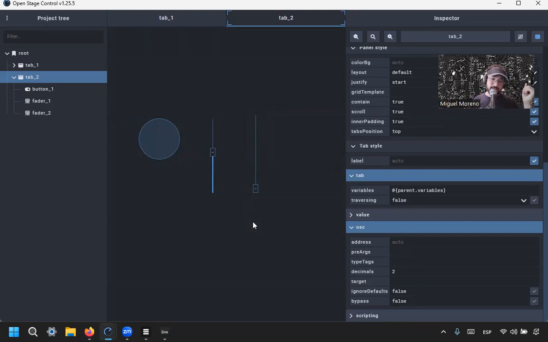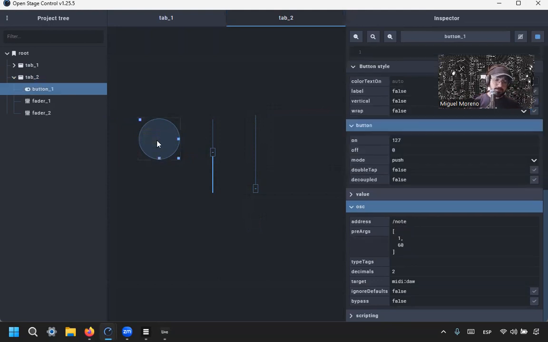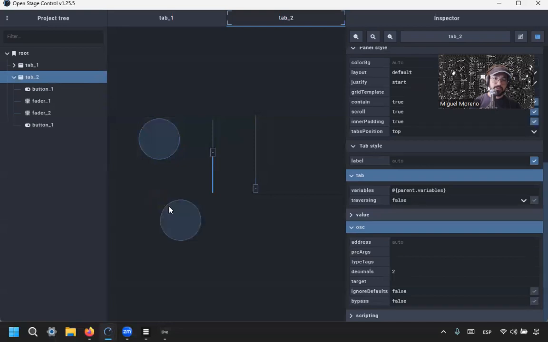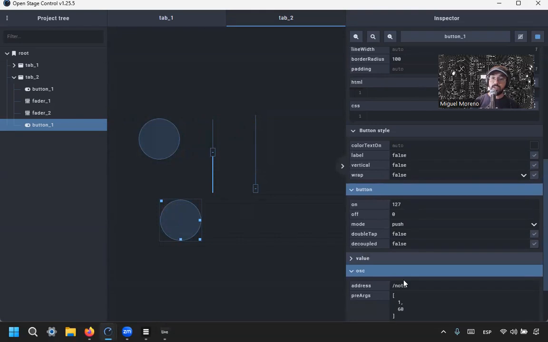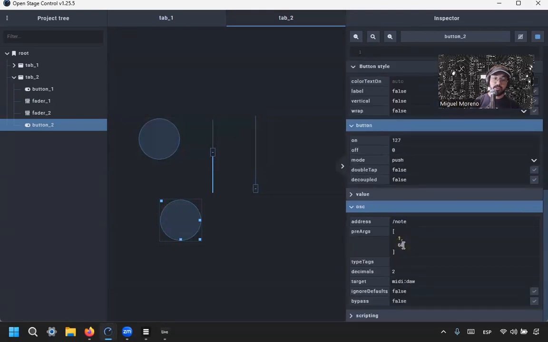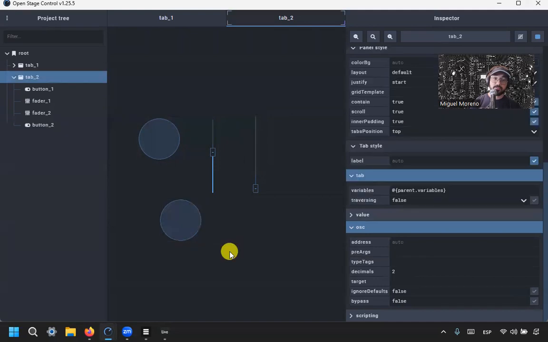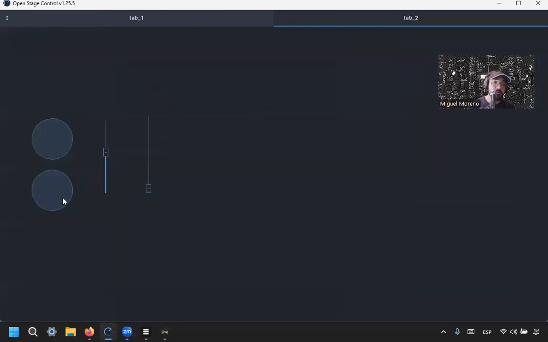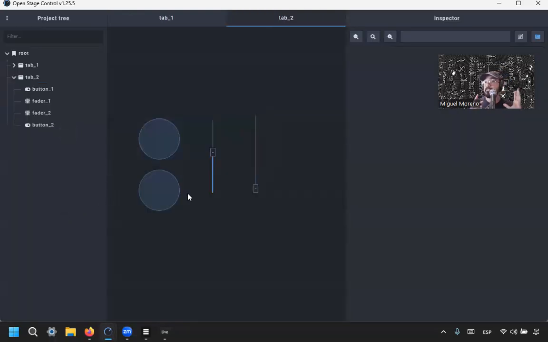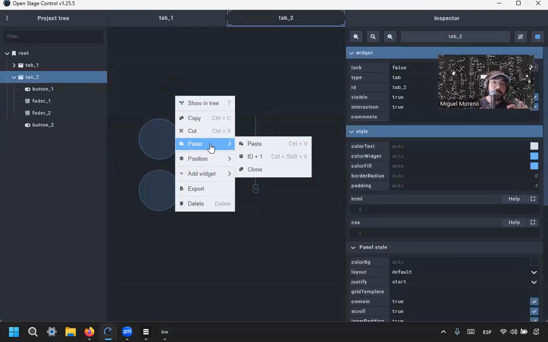Okay. And for the next one, it would be the button. So how do I make another note? Well, we also need to change this to button 2. And we also need to change the pre-arcs to another note, right? Like 63 or something. You can move them by dragging the upper left corner, and there we go. Right, there we have 2 different notes. Great.